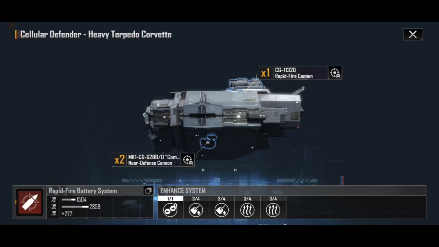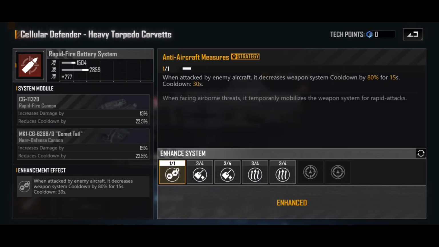Again, the upgrades here, 30%, really, really easy to do because it's standard upgrades. I haven't fully upgraded here, but you'll notice what I've gone for here straight away in its enhancements is the anti-aircraft measures upgrade. This is a straight up enhancement strategy. When attacked by enemy aircraft, it decreases the weapon system cooldown by 80% for 15 seconds. It basically means if something does come a little bit too close here to my Cellular Defenders, something like Spores or whatever, this opens fire with that anti-aircraft cannon and just shoots at a blindingly fast rate back at them.